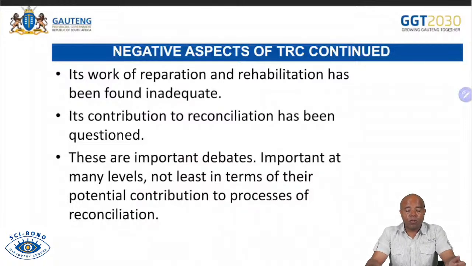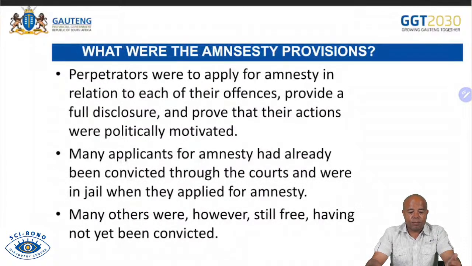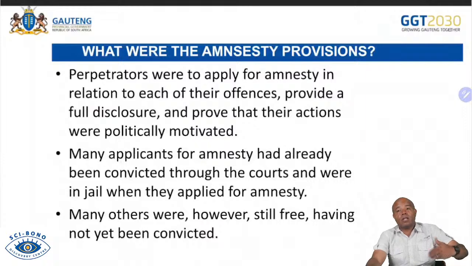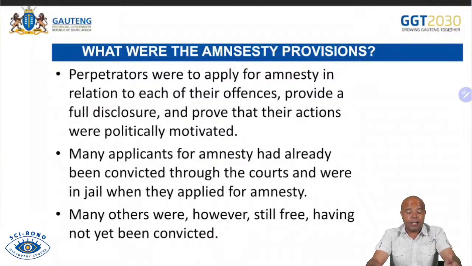Then its contribution to reconciliation has been questioned as such. These are important debates, important at many levels, not least in terms of the potential contribution to processes of reconciliation. What were the amnesty provisions basically? Perpetrators were to apply for amnesty in relation to each of their offenses, provide a full disclosure, and prove that their actions were politically motivated. So I'm just re-emphasizing what I earlier said.